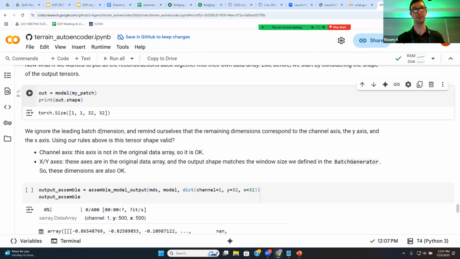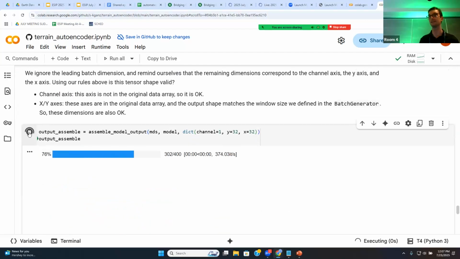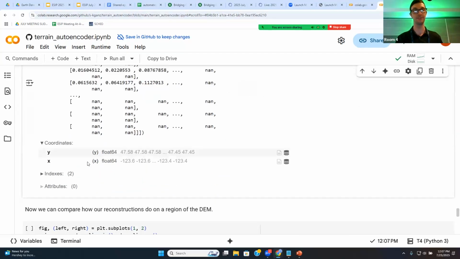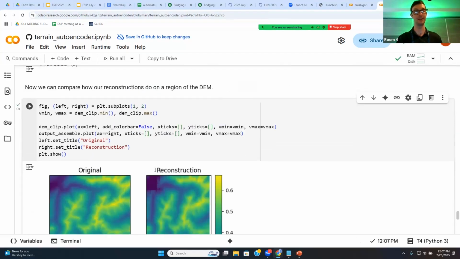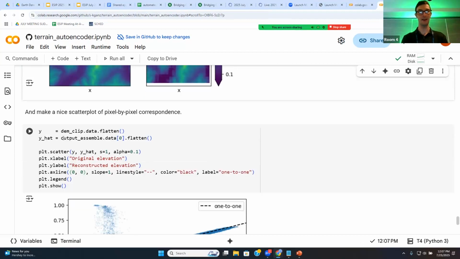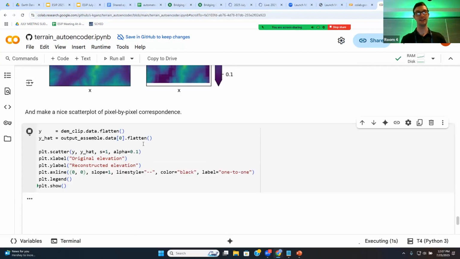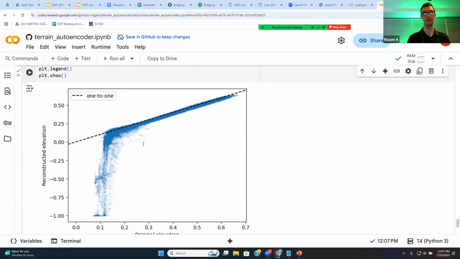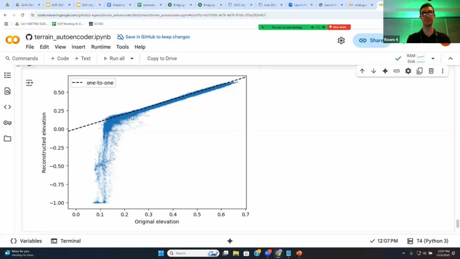We can also do that same approach I showed you earlier of assembling the reconstructions to make the original data set. And I can show that here. Again, there's no nasty for loops here. It's just calling a function. And then one last example of what's interesting about training these models: you'll notice in this one-to-one plot of the reconstruction versus the input data, because we excluded stuff that was lower than the 25th percentile of the original data set, the model goes crazy when it gets data outside of that. And it has very odd behavior around there.